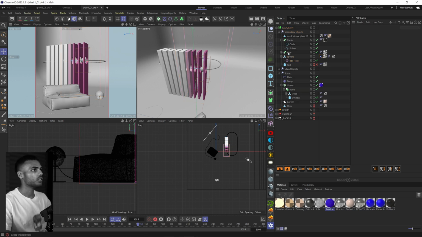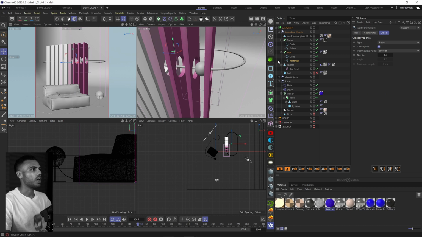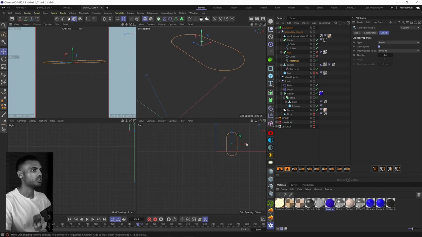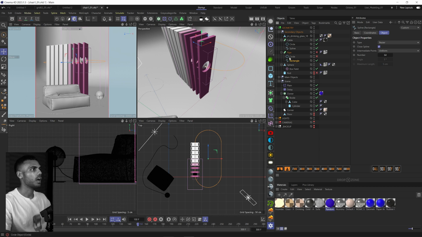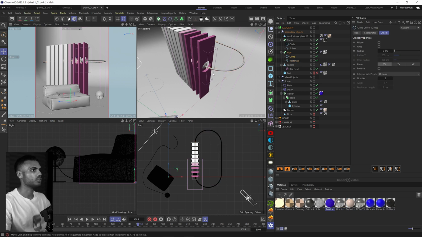The rod or this pipe is just, I got a rectangle object and then chamfered the corners. So if I just solo this. Yep, so from the top view, it was a rectangle. I made it editable and then chamfered the corners to my liking. I then put it in a sweep and then got a circle at 2 centimeter radius.